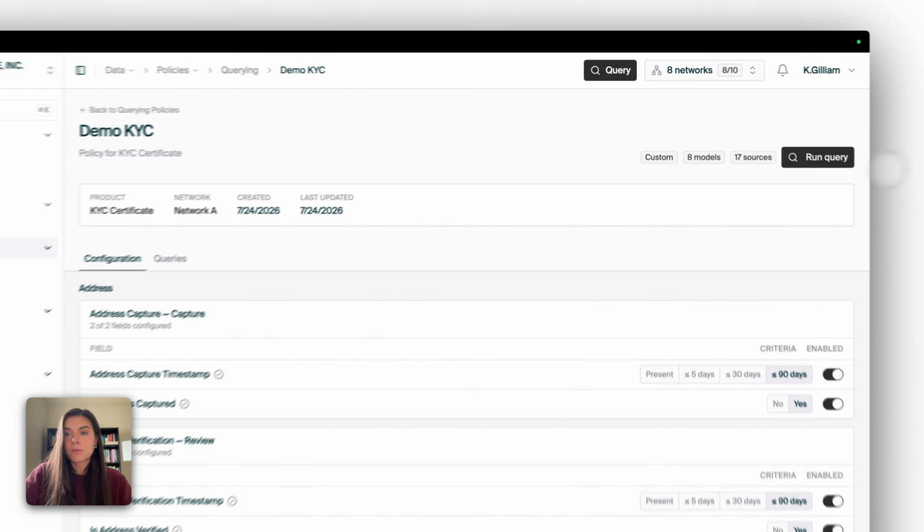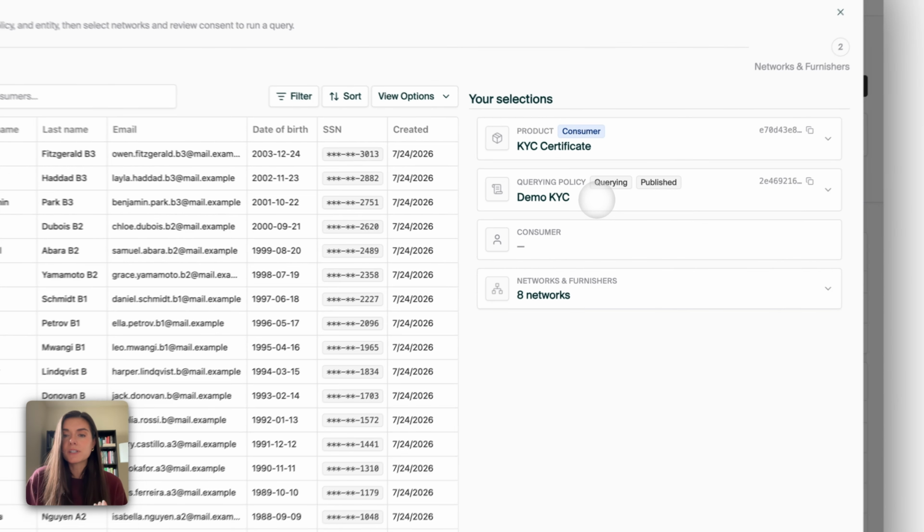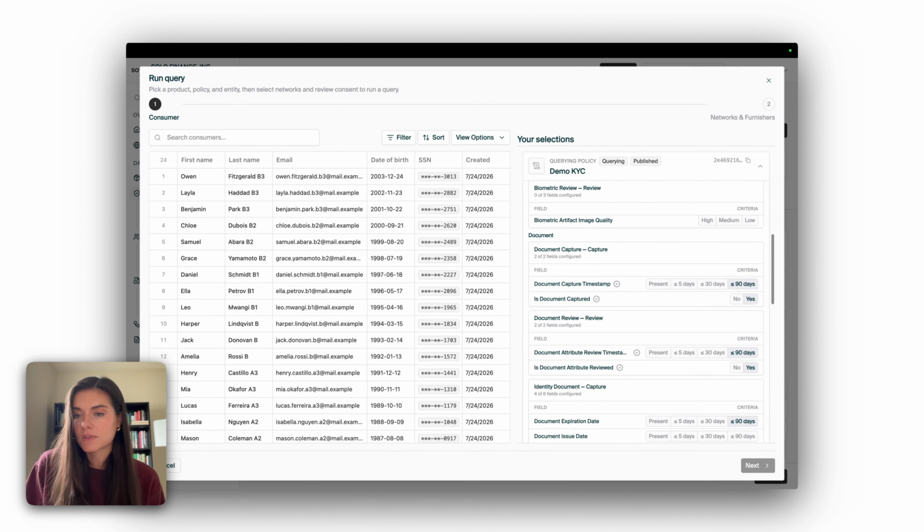To test this out, I'm going to run a query. Now, this is sandbox data. Obviously, this would be taking place wherever you integrate Solo, which is often your orchestration engine. But the customer would provide their first name, their last name, and the lookup key, the last four of their social. And I'm going to see that these results are filtered through this policy criteria that I just set.